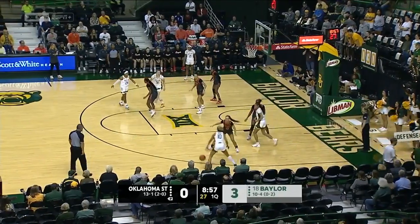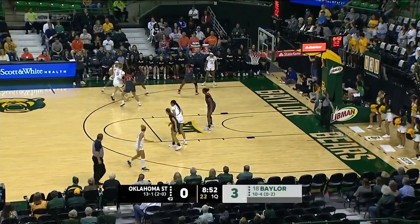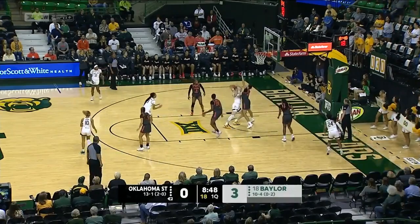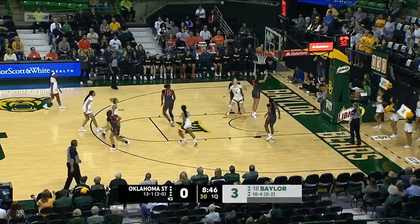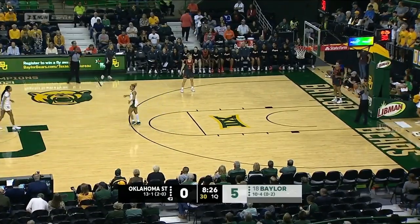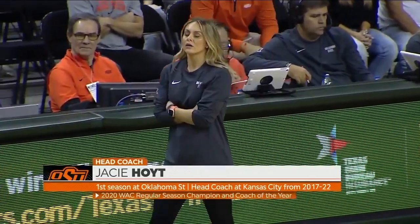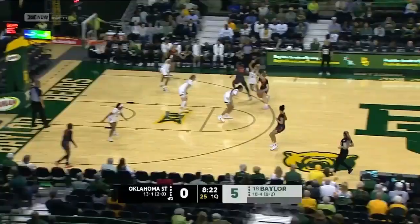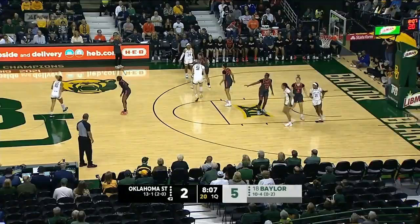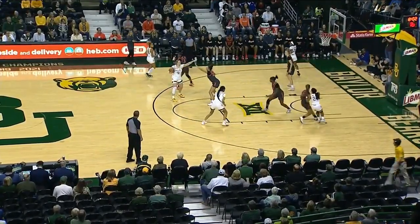Baylor works hard on these out-of-bounds plays under their own bucket. Coach Collins says she loves those opportunities. She loves the clipboard. Caitlin Bickle tries her hand again. This time she scores on Chastain. Both these ball clubs starting out as expected in half-court man-to-man defense. Neither one liked to press a lot. And there's J.C. Hoyt, who's revitalized this program, and one of the big reasons why inside Oklahoma State banging away early.